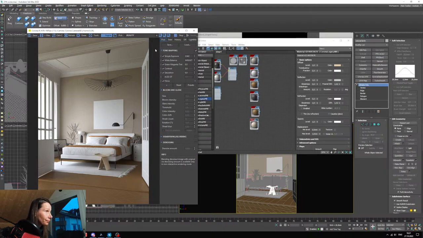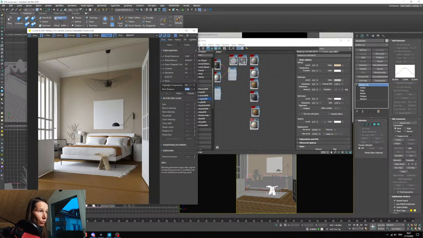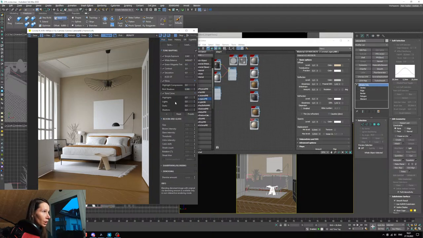filmic mapping. Okay, and here you can find the rich shadow. Yeah. Ooh, now I believe that it's a bit too much color on my floor, but well, I can always re-customize it if we need it. What else can we add? We can use curves, tone curves. Well, let's do tone curves.